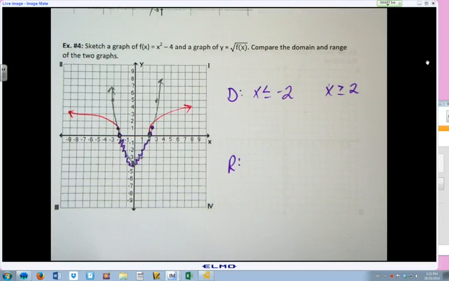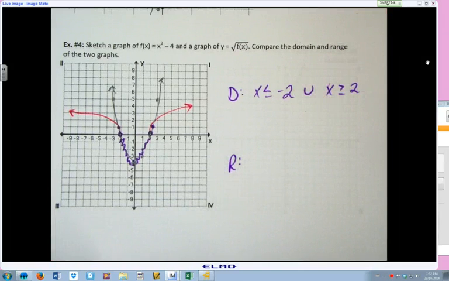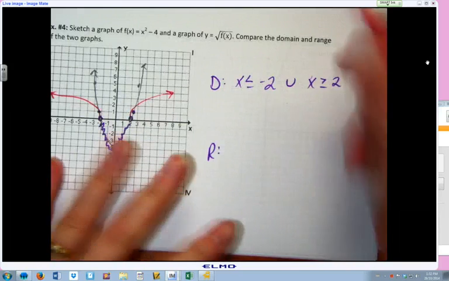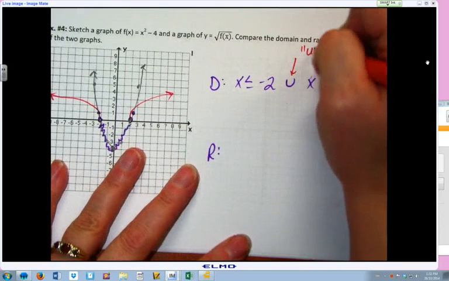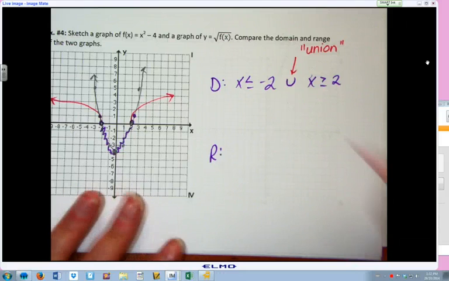There's a mathematical symbol. That would be in between, and it's not in between. Could you say everything but the middle? You could. I'm trying to think if we would do that. No, we just wouldn't. You could, but we don't. The symbol looks like this. Ooh, what is that? It's kind of a U. It doesn't have a tail on it. Its official name is union. And what does union mean? It means and.